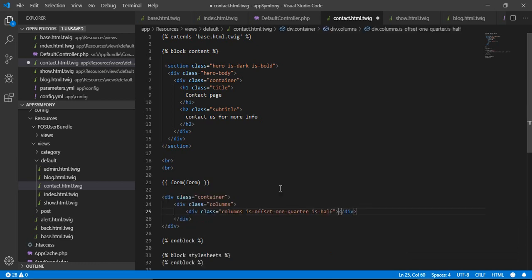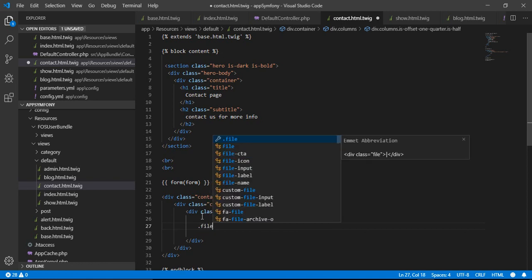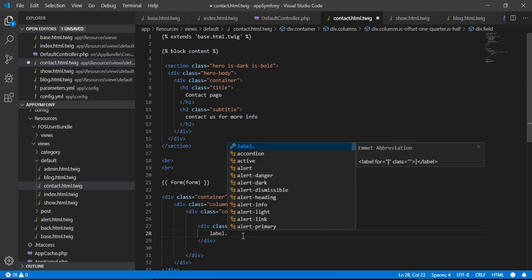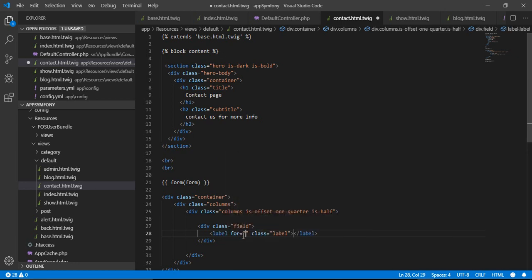So let's generate that, and inside this div, if you remember, in Bulma we use the field inside, the form control, so dot field. Let's generate, and inside this field we need to have a label with class also as label.